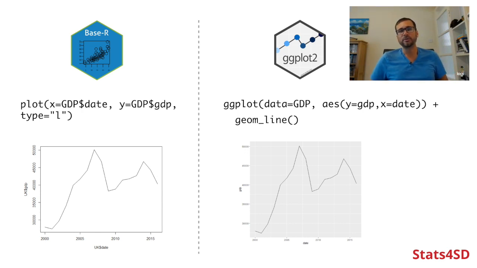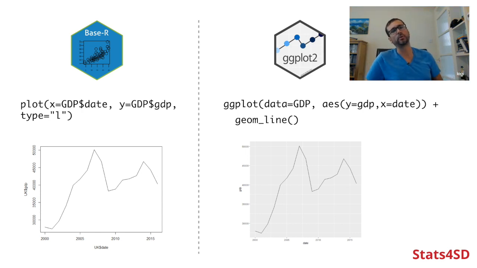The ggplot2 code, we look at that on the right-hand side, and it's a little bit more complicated. There's a few weird things going on. We see an AES, I can't immediately think what that means. We see geom_line, that seems like a bit of a weird way of saying doing a line plot, but okay. So to begin with, if we look at this very simple plot, maybe we don't mind the base R approach to this. It looks a little bit more straightforward.